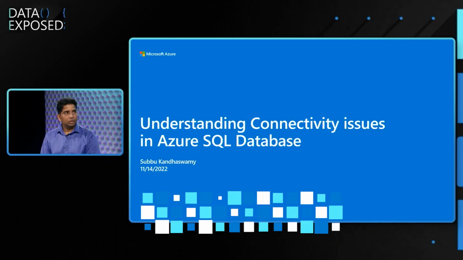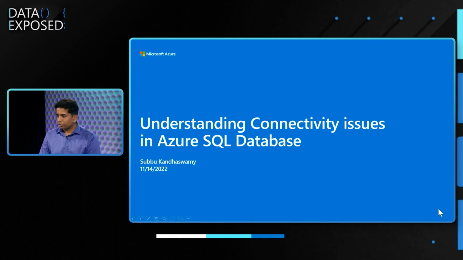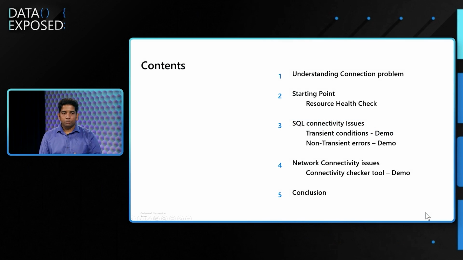Awesome, cool. You're the perfect person because we're going to be talking about things people sometimes struggle with, and that's understanding connectivity issues. So can you take us through all the things we should be aware of when we might hit these connectivity issues? Sure, Anna. So customers go through multiple challenges, and it always becomes an issue of understanding where the problem starts. We will go through some of those, and then we'll also cover a little bit on connectivity issues, network issues that customers would face, and how they can efficiently handle them.